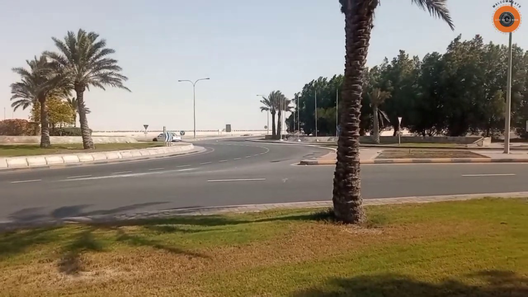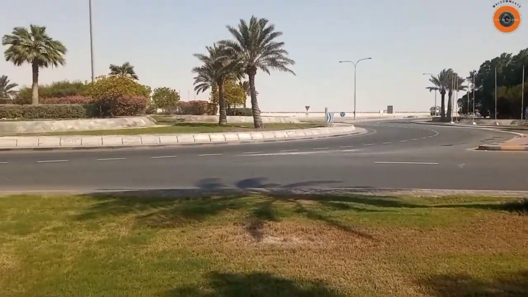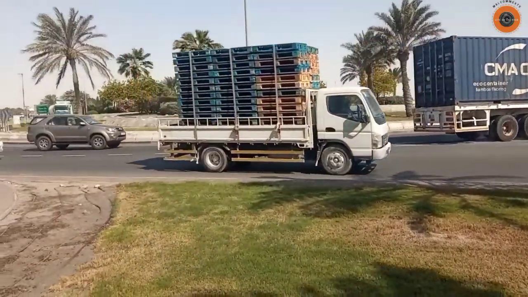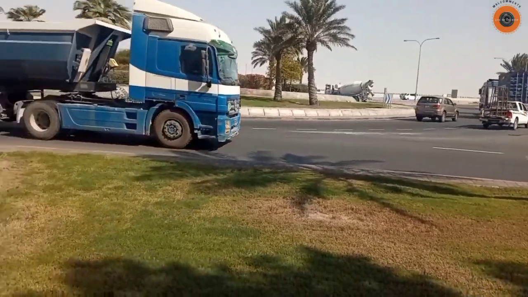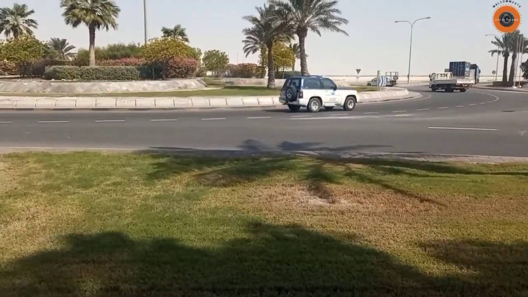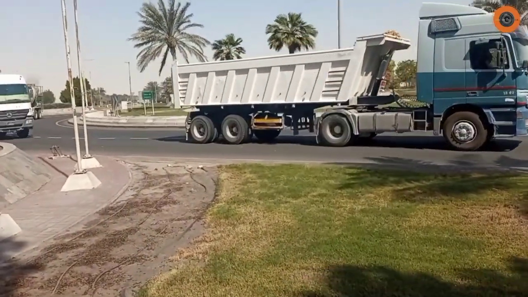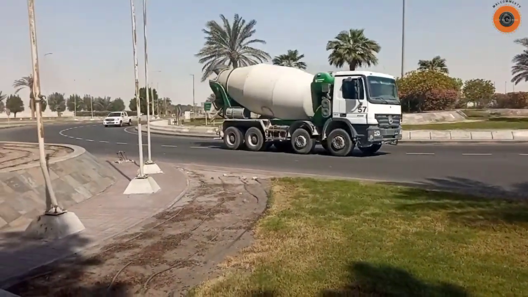So welcome back to my channel. We are still in Mesaieed, and this is Mesaieed roundabout. This route takes you to Mesaieed city streets. This other junction takes you to the industrial area, street 71. Then this is also the industrial road. So let us look at the traffic on the Mesaieed roundabout. See how busy it is.